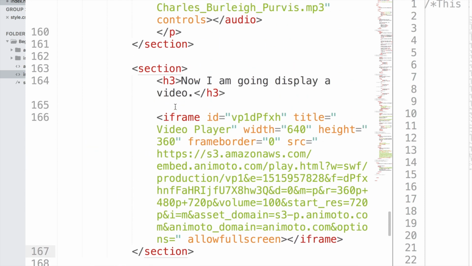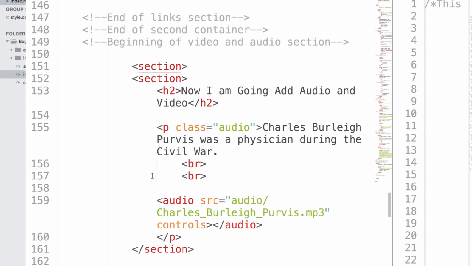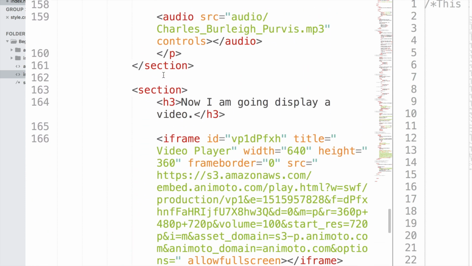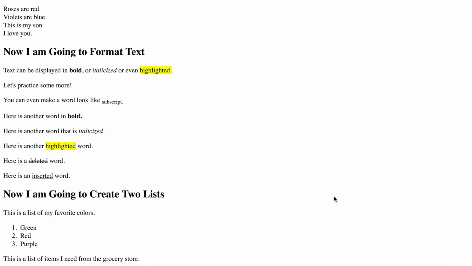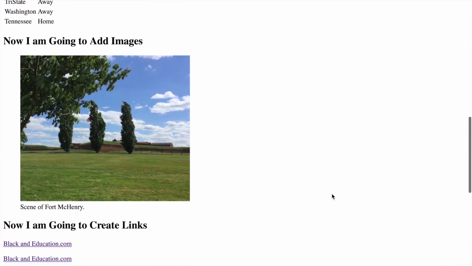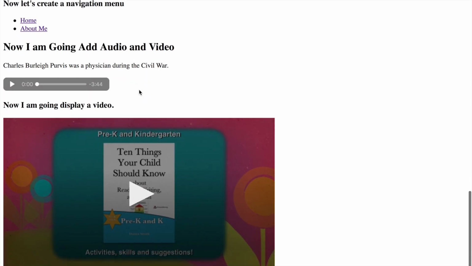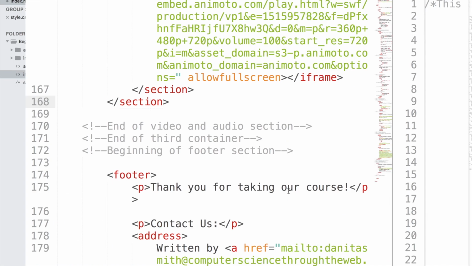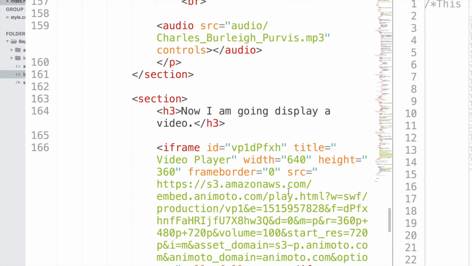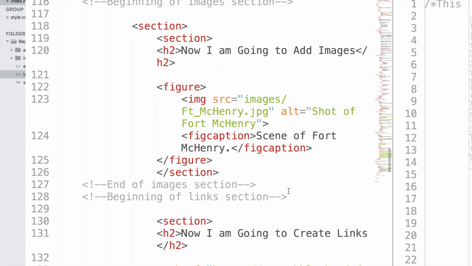So this closes off our video, and I have to close off the very first section element, this section element right here that corresponds to this, closing that off, so that now we've wrapped the audio and visual part as well in its own section. So you're not seeing anything yet. It's going to help us when we style it. So we've wrapped this audio and video part in its own section as well. So what that's essentially done for us is given us 3 containers. We have a container for our audio and video. We have a container for the links and for our images.